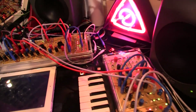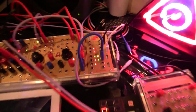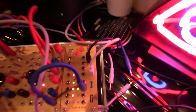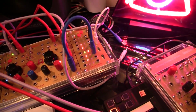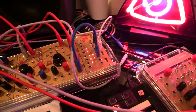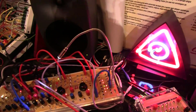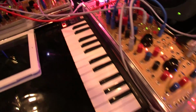The whole system is powered with an ordinary laptop charger, a laptop brick, with an input from 12 to 20 volts DC. Internally it is converted to plus minus 12 and plus 5 volts, so you can power the whole Endorphin system, which means you can be very portable. Everything is powered, and you can also power something like USB neck lamps, so you are always enlightened on the stage. And you can also connect simultaneously any USB MIDI keyboard with sliders and so on, which is separately defined to any function you wish.